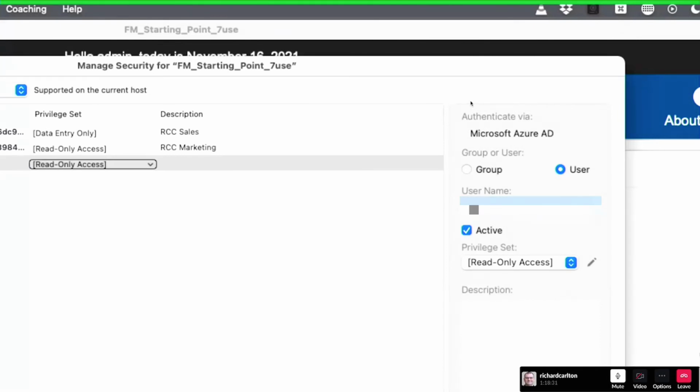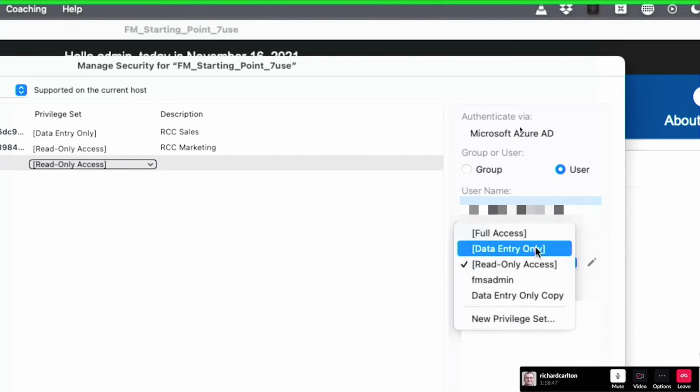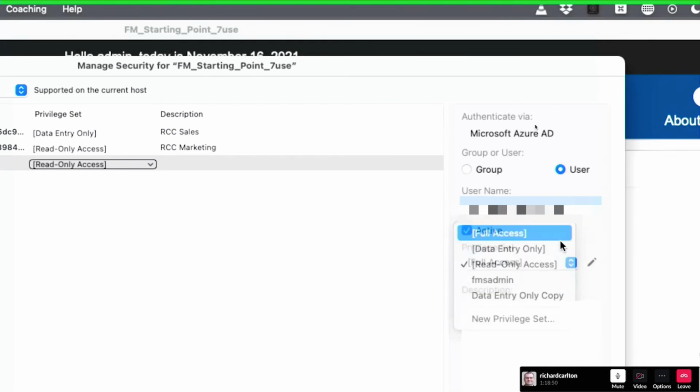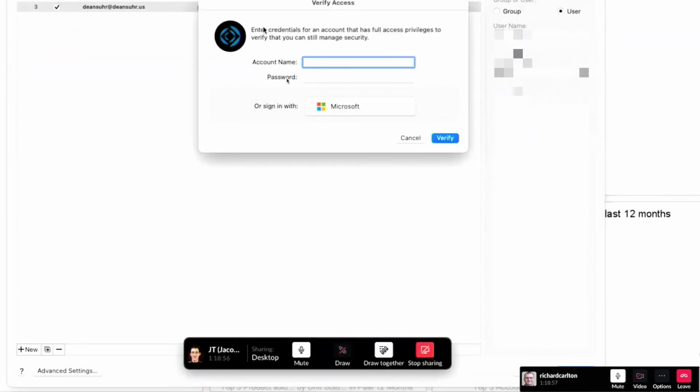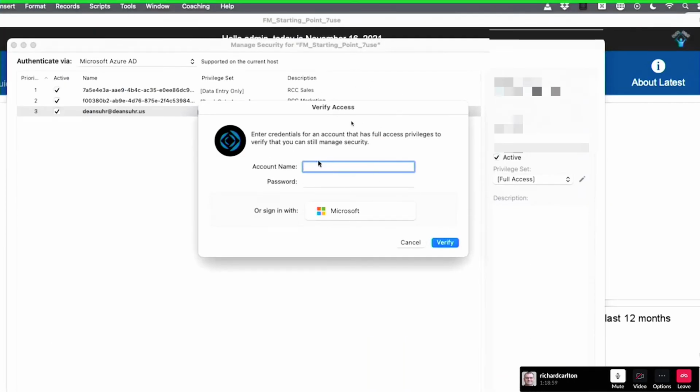And if you're doing this, you might as well have just put him in legitimately. The only benefit out of the system is that you're going to offload the two-factor authentication and other stuff to someone else, right? And so here I am. I've added him. I can set his group here to give him full access. Why not? I say okay, and now it's going to want to authenticate because I've added him as an administrator. So I'm going to put my administrative code in, which is super amazingly secret.